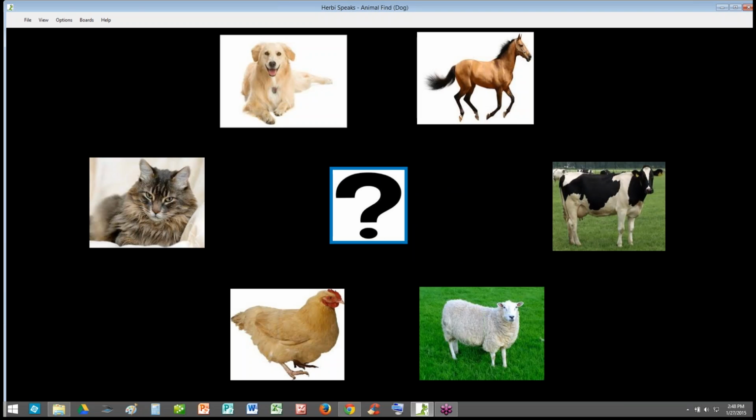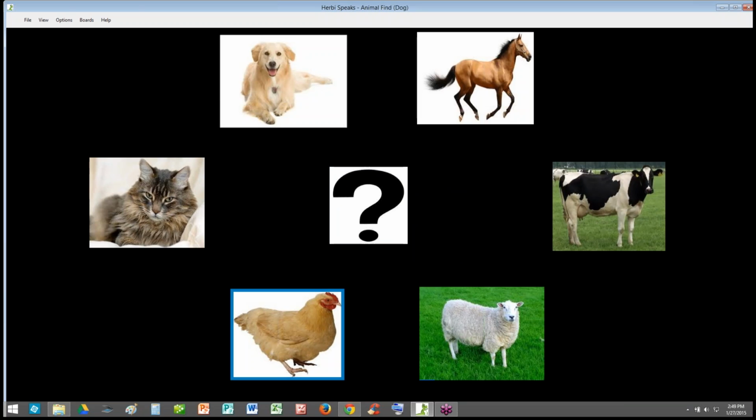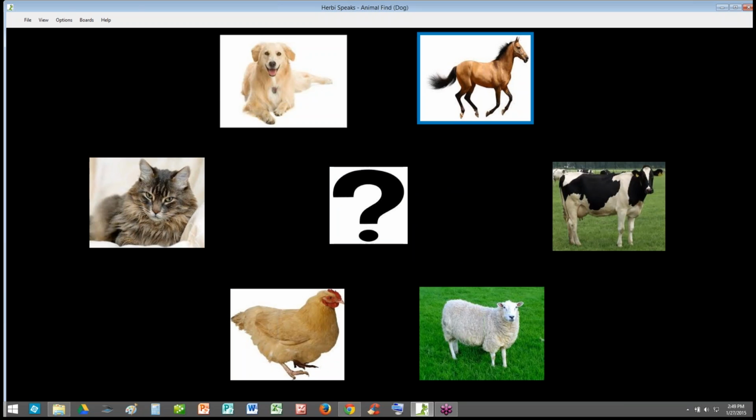Now, let me give you a quick tip here on how to do this. After creating several of these, I started to realize that there was an easier way to do it. Each board is going to ask me to find a different animal. Can you find the dog? So this board wants me to find the dog. To develop this originally, I put 6 pictures on the board, and then I programmed each picture to say the name of the animal, and then try again.